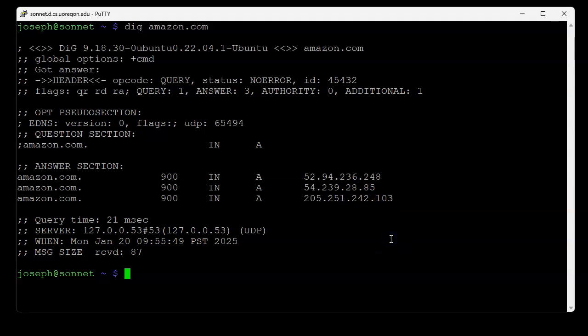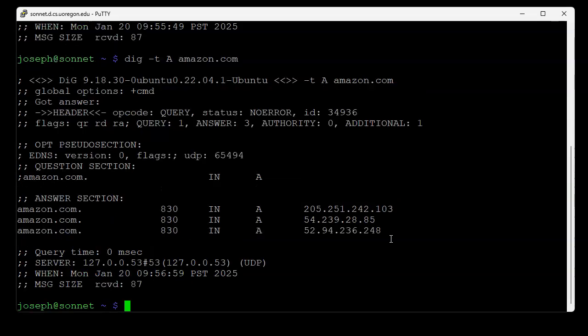If I wanted to explicitly say that I wanted the A record, I could do a -t for type and A, and it will ask for the A record explicitly. All right, so now we know how to do an A record lookup. What about an AAAA record? So I can do -t, add a bunch of A's there, and do google.com.